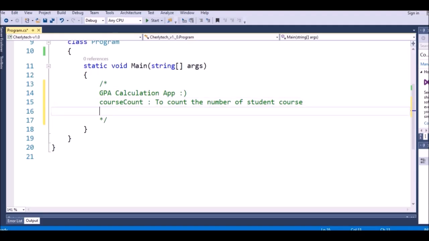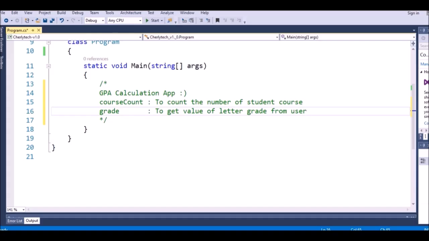And the next is we use this one, grade. This one we use to get the value of letter grade from user.